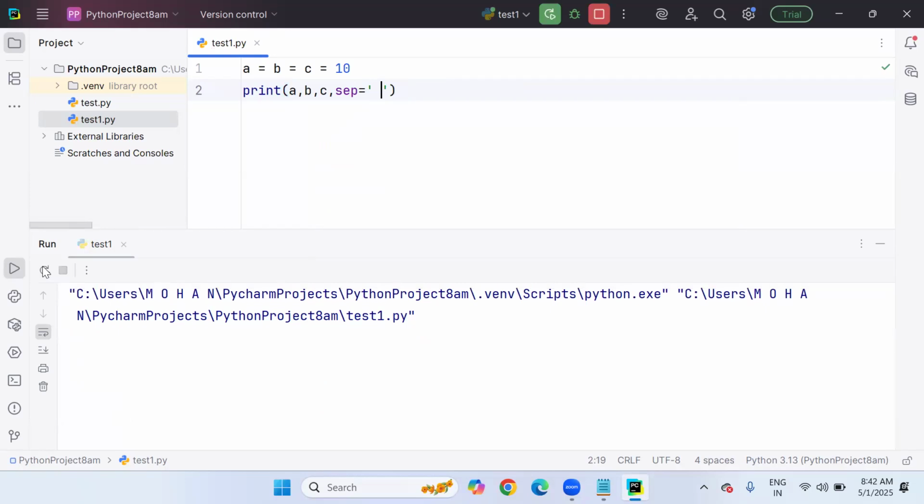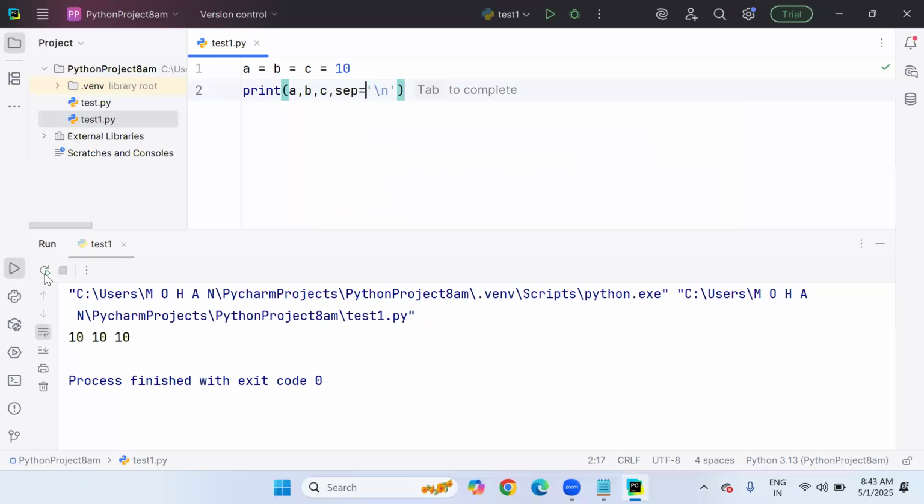It is not moving towards a new line. It's the same line only. But I want to give a separator with a comma. Then you can get the values with a comma separator. Do you want to separate the values with your own separator symbol like comma, or some hyphens, or some colon sign? Whichever way you want to separate, you can. But if you don't use the separator attribute, then by default it separates with what? Space.